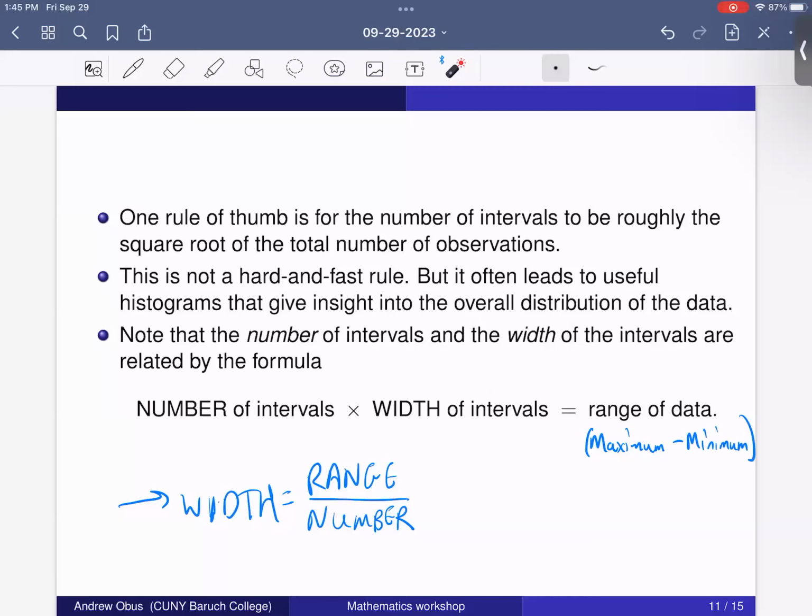If you have the range of data and you pick the number of intervals and divide, and the width turns out not to be an integer, that's okay. But you could also make the range a little bit bigger in order to make the width an integer. All of these things you can choose however you want. It's all about getting the best visualization. There's no rule that the histogram exactly has to cover your range. It has to at least cover your range, but you can make it a little bit bigger in the intervals, and that's going to be fine. Okay. Thank you so much. You're welcome. All right, other questions?